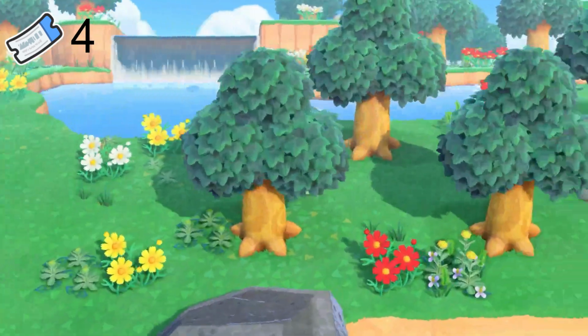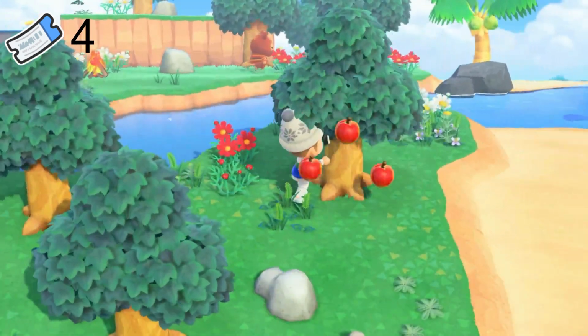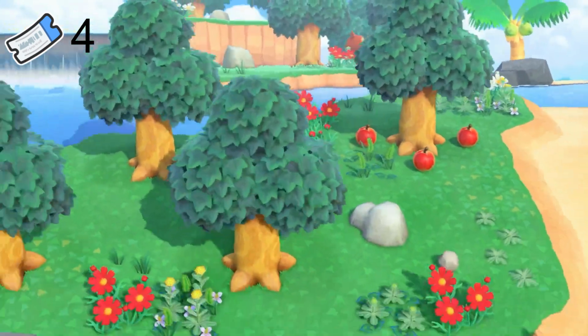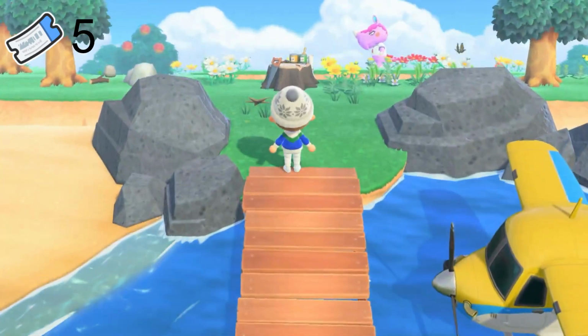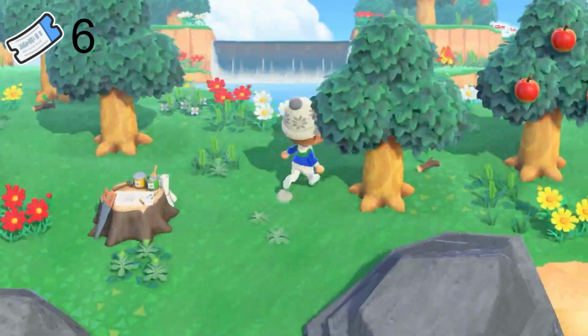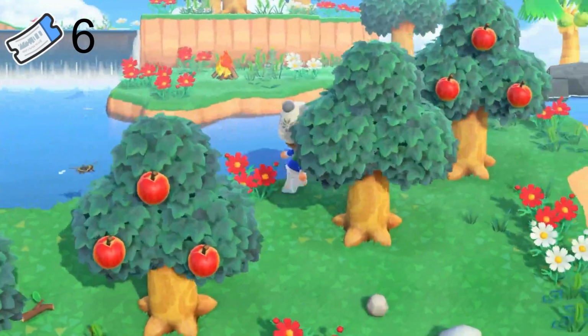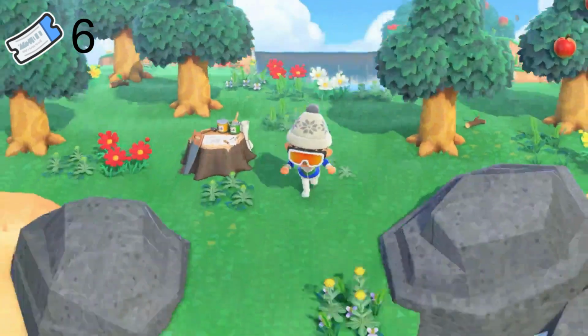Island number 4, and we get... Clay. Man, I really want Flurry. I think Flurry would look so cute on this island. Island number 5 for a rhino. Island 6, and we get an alligator. Halfway there. Oh man.